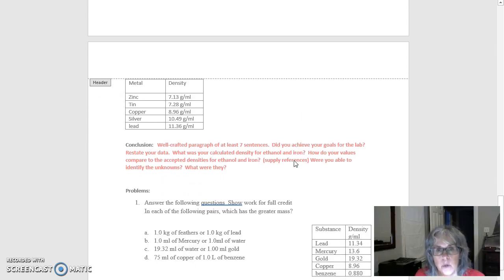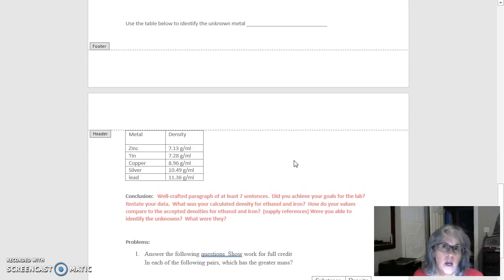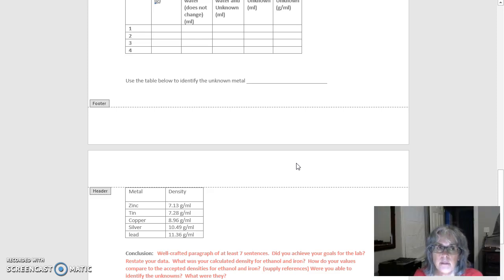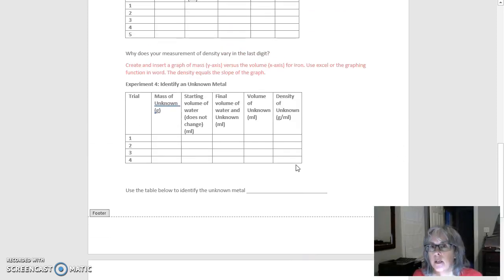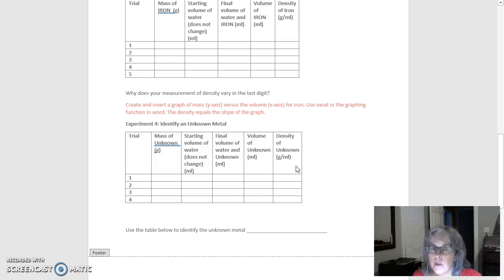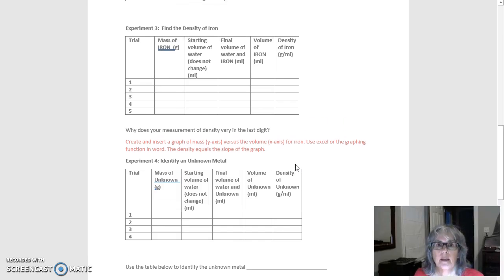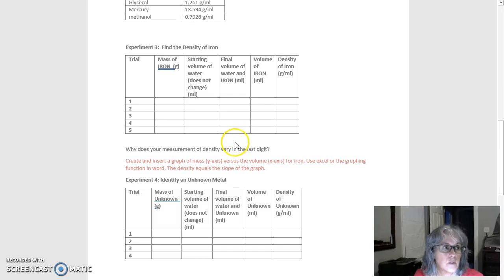This lab is not difficult, but I'm very picky on you using the significant figures that we learned in the previous lab. So make sure that you've got the right number of significant figures and that you're being very careful in your calculations. If the mass is given in 4 digits, make sure you record all 4 digits, even if some of them are zeros.